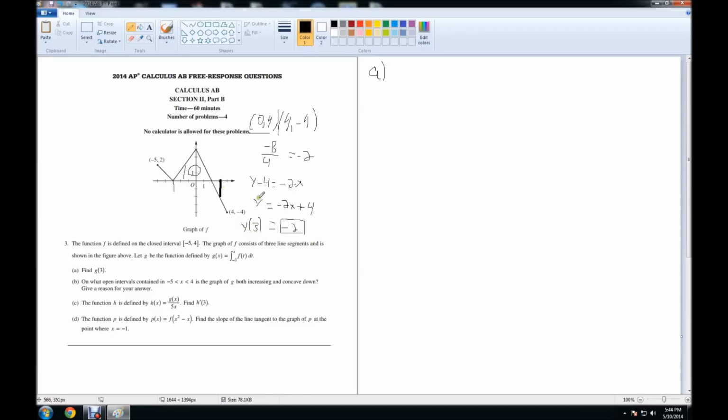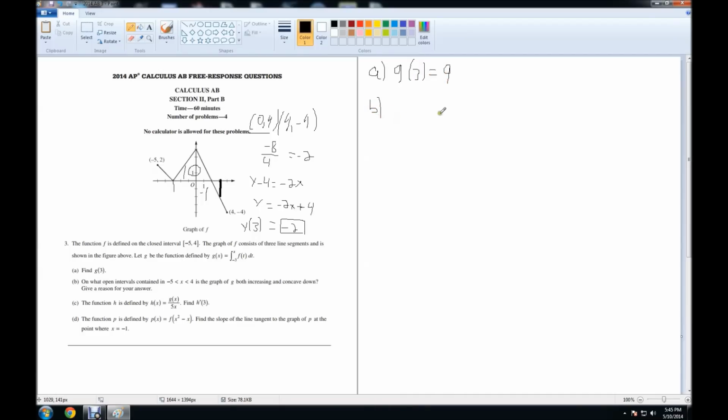So now that we know that's equal to -2, we can find the area of this triangle. So the base is 1 and the height is 2. So we would get 1 times 2, which is 2, divided by 2 is 1. Now, because this area is beneath the axis, the area of this triangle is actually -1. And now that we found the area from -3 to 2 and 2 to 3, we can combine them to find the integral from -3 to 3. 10 minus 1 is 9. So that gives us the answer to part A. g of 3 is equal to 9.